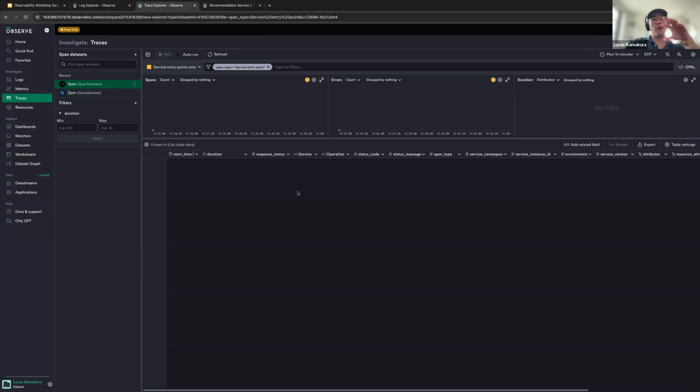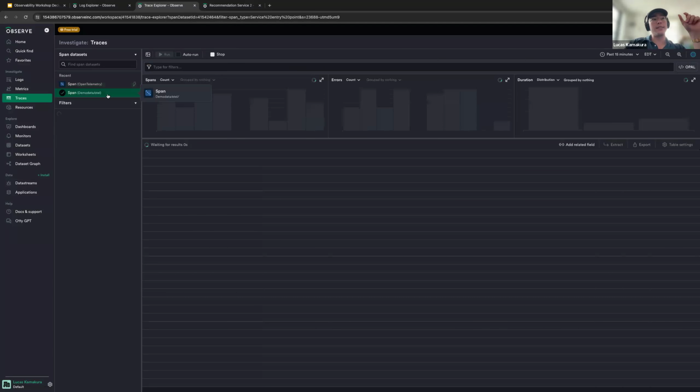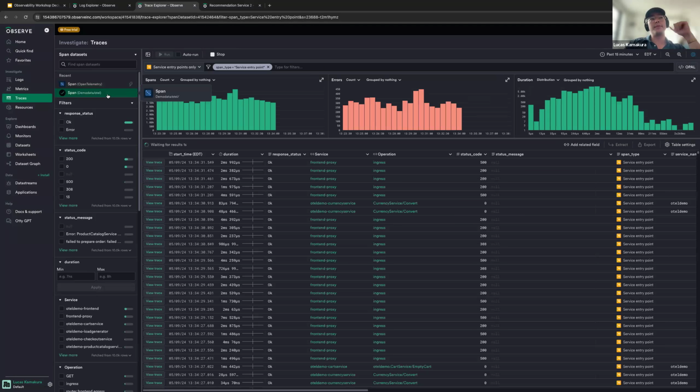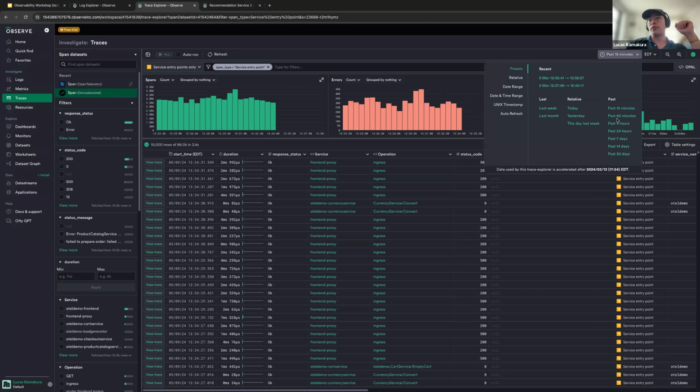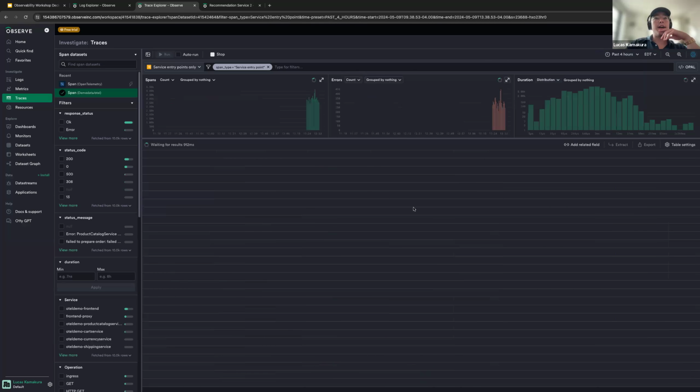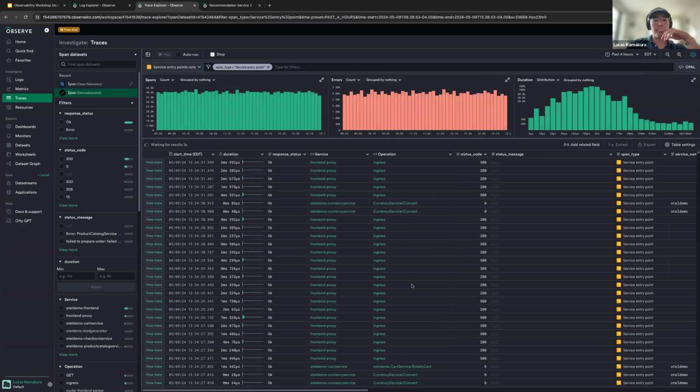Make sure, if you have no data here, that you're looking at the demo data / OTel data set. I was playing around with some open telemetry earlier today, and I was throwing data into the sandbox. That's why I was in the other one. But you should be defaulted to this one, so I'm not too worried there. So once you've navigated to traces, let's expand our search to the last 4 hours once again, just to get us some really good data to our platform here within Observe.